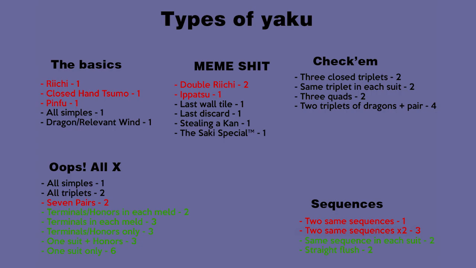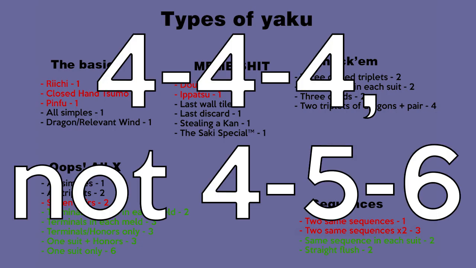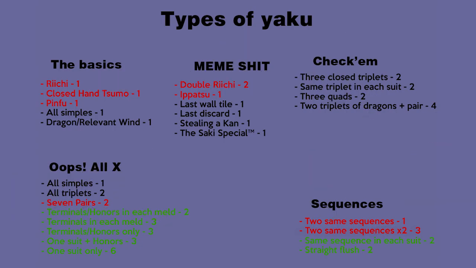Next is same triplet in each suit. So that one is pretty self-explanatory. Think of it of having, for example, 4, 5, 6 of circles, bamboo, and characters in your hand. If you have that, whether your hand is open or not, whether you choose to steal tiles to make it happen, it's worth 2 Han.